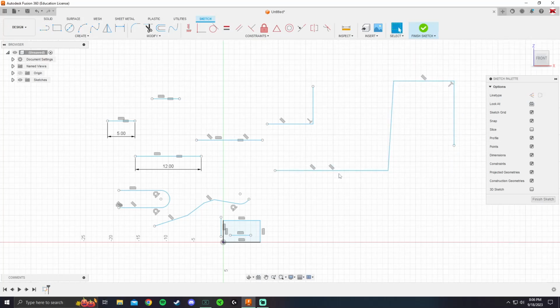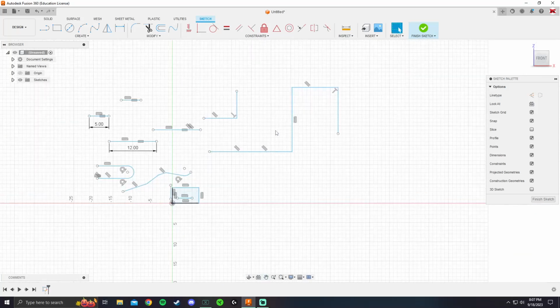So just doing this, I know I have these parallel lines, that this one's parallel to this one, this and this are parallel. I have my T constraint, perpendicular, in here. Again, I could fix this. There you go. It's horizontal vertical. If I do perpendicular, it might give me an error sometimes, because this is horizontal, because this is vertical, it's going to shoot me an error down here because the constraints I already have in here are making it perpendicular. So you're going to get some stuff like that.